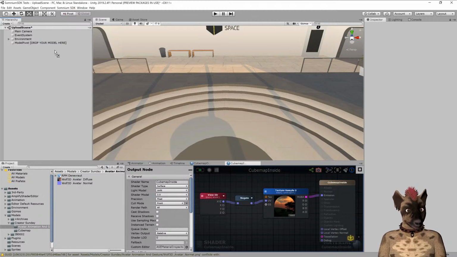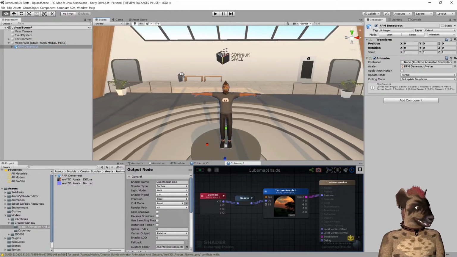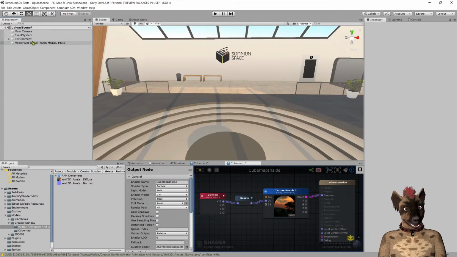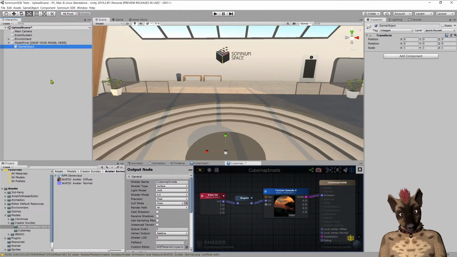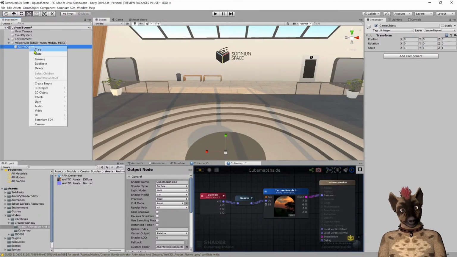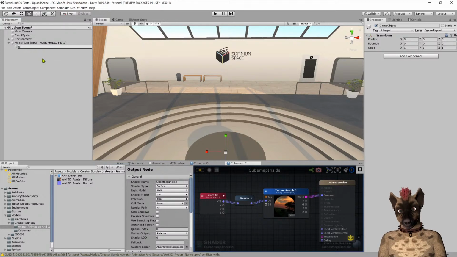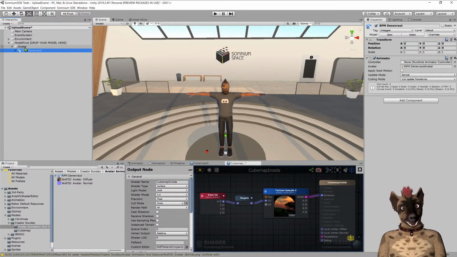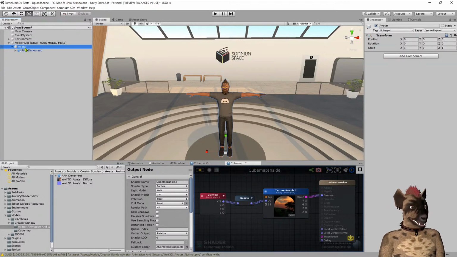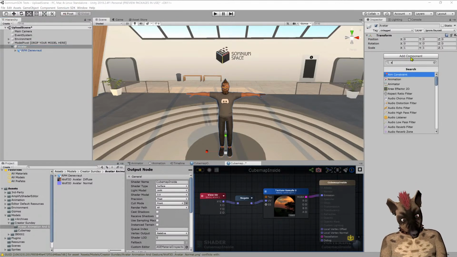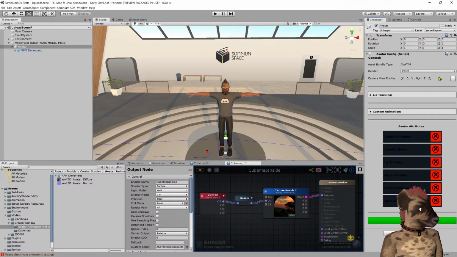So, Ready Player Me avatar. First, create empty. Look at this original name: Avatar. I drag and drop inside this new object. I will explain it when I record. Avatar config.